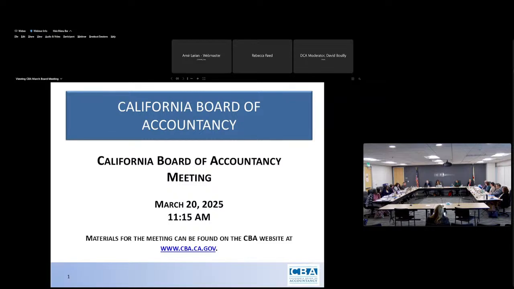So automation, basically there are discussions and states that are doing everything from automation, mobility tied to license in good standing, to pathway legislation with no automated mobility. Some of the legislation happening around the country is that some states have legislation to remove reference to the 150 semester hours, but added a bachelor plus 30 hours pathway. At the time in February, we didn't actually have a bill yet, but now we have one adding a bachelor's with two years of experience and of course passing the CPA exam.